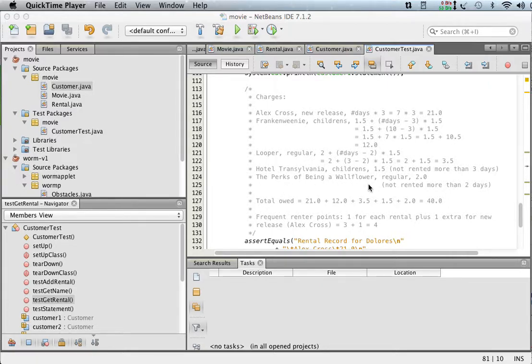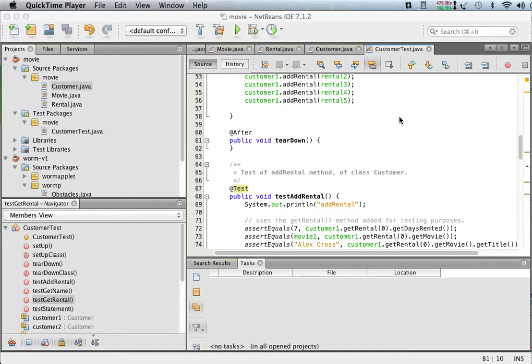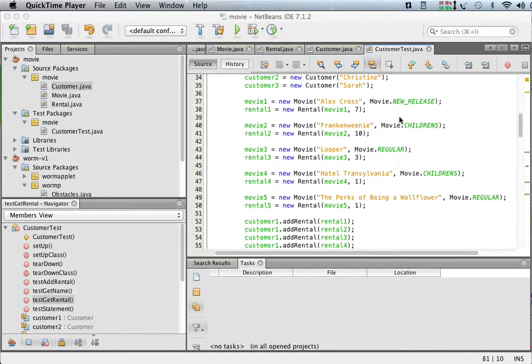But they all have different price codes and days rented and all that jazz. So let's look at Alex Cross. Remember, Alex Cross was a new release, and it was rented for 7 days. Okay, so let's just verify that up here. Alex Cross, new release, and rented for 7 days.